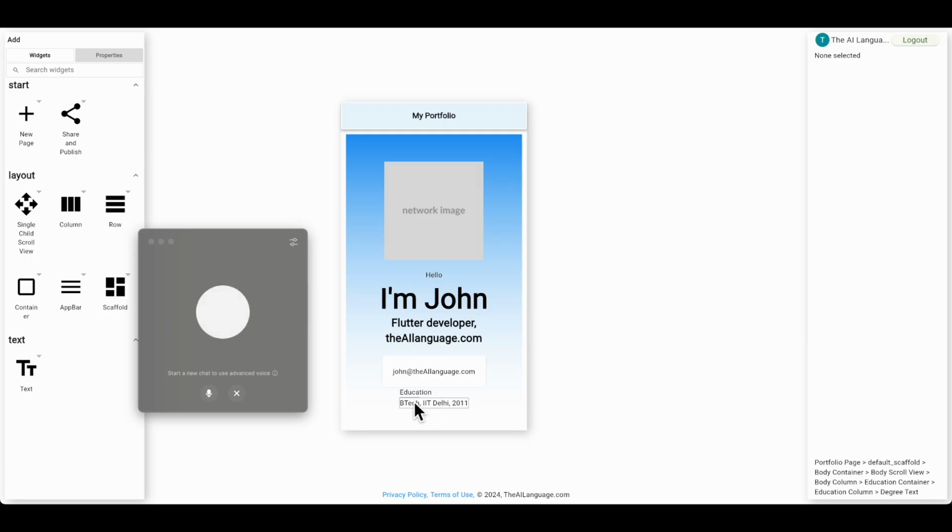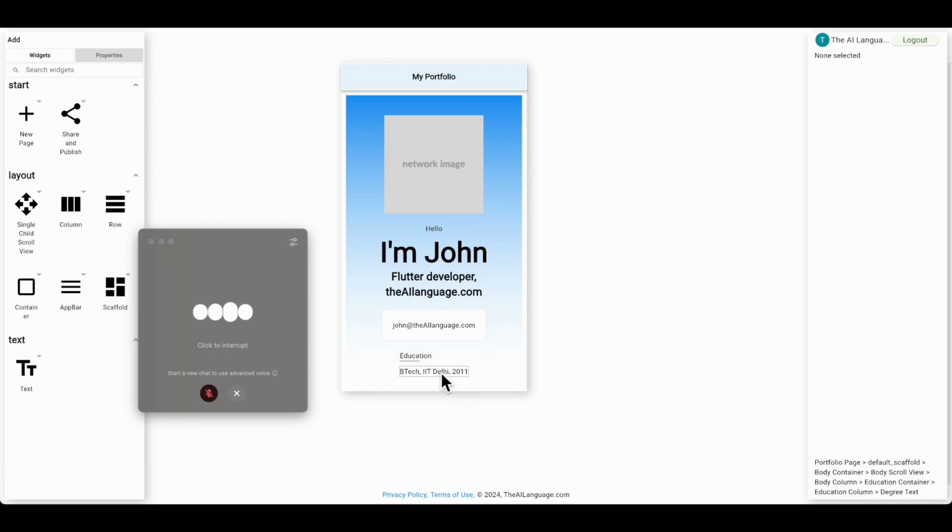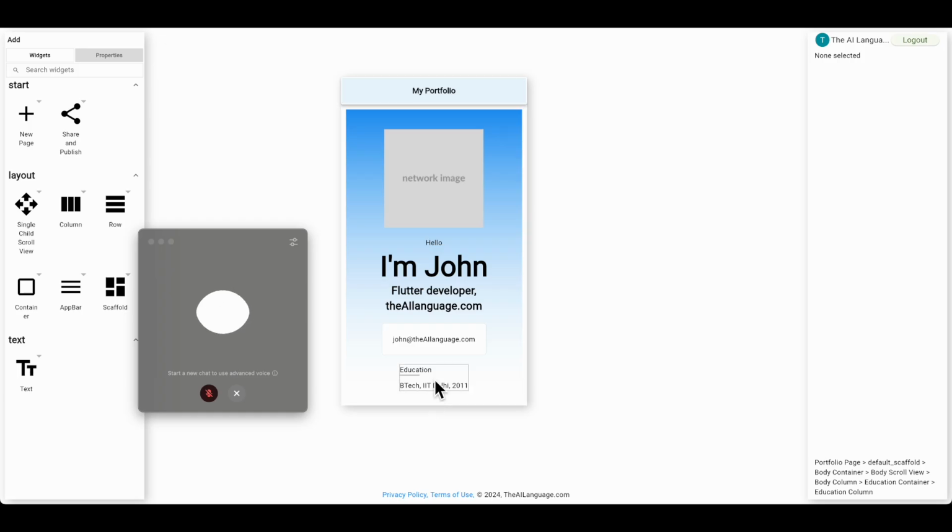So just align the text left, and for the container, which is the separator container in between, add a margin of 10 units on the bottom for that, and for the entire education container, add a 20 units margin on the top. I have aligned all the text in the education column to the left, added a bottom margin of 10 units to the separator container, and assigned a top margin of 20 units to the entire education container. Let me know if there's anything else you'd like to adjust.